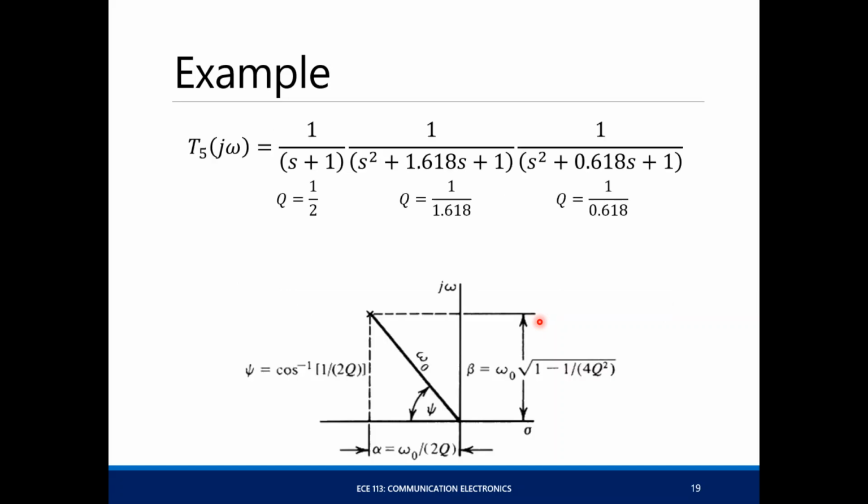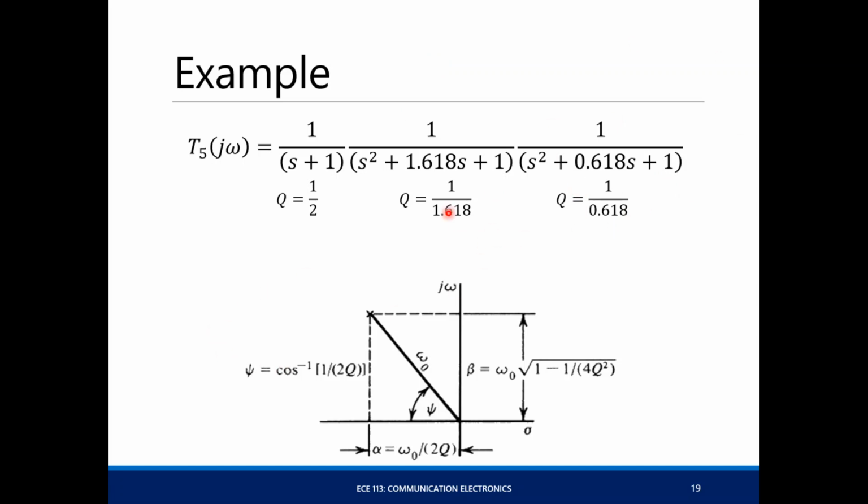With this, you can get the quality factor, the Q factor, of each transfer function. So let's separate that into 3. This can be implemented by an RC filter. This can be implemented by an active biquad, as with this.